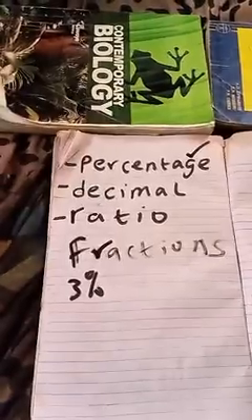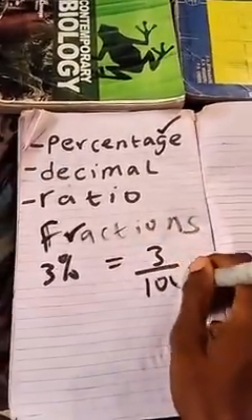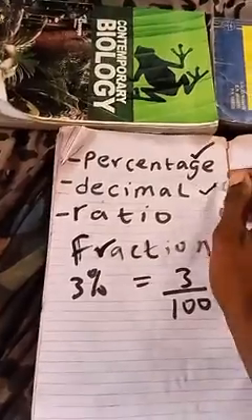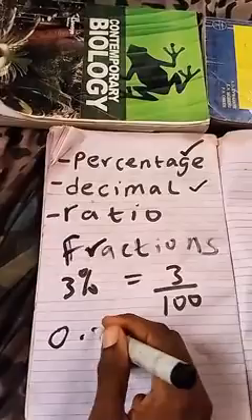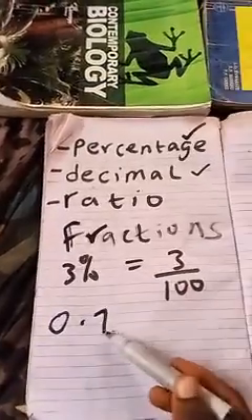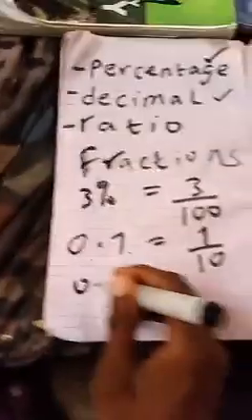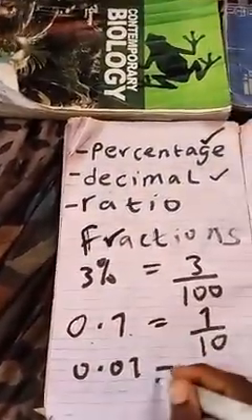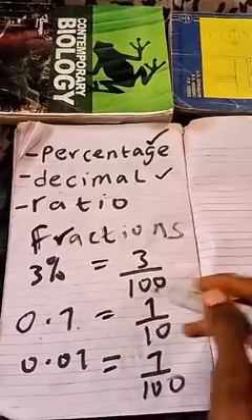So what's the fraction telling us? The fraction simply means 3 over what? 100. It's a fraction that we just set up. Okay, now let's go to decimal. Decimal, the same way, decimal 0.7 means 7 out of 10, which is 7 over 10. 0.07 means 7 out of 100, which is 7 over what? 100. All these three things, are they not fractions?